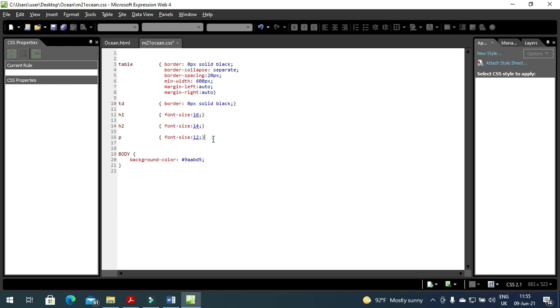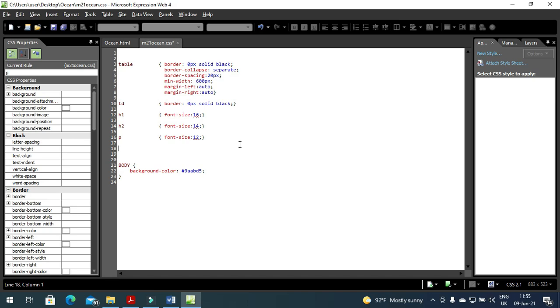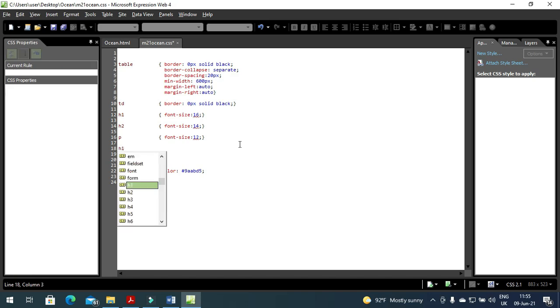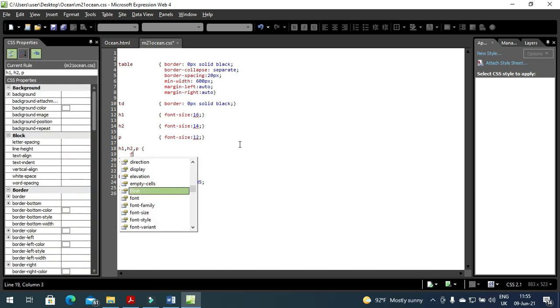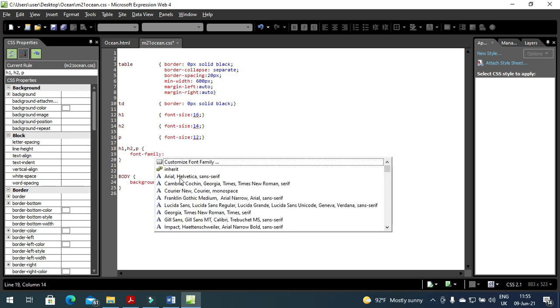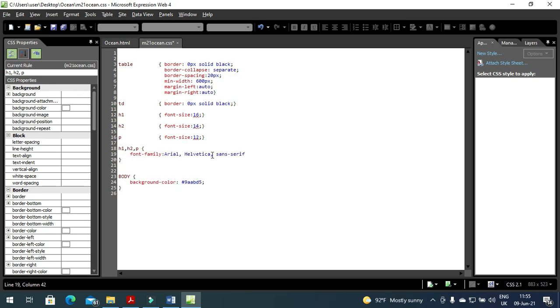So in this case, you just need to click here and you just mention H1, H2 and paragraph. We want the font family to be Arial, Helvetica. So we just remove this one and we just write here Verdana, comma.